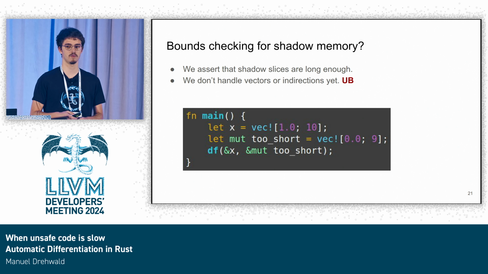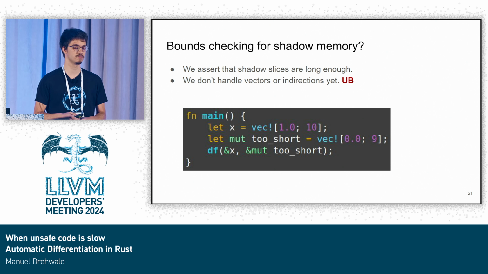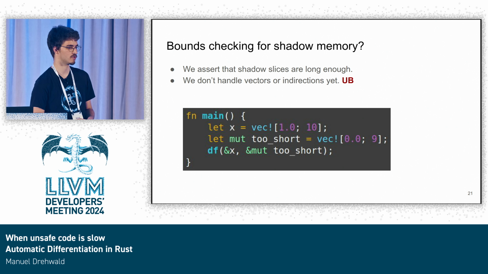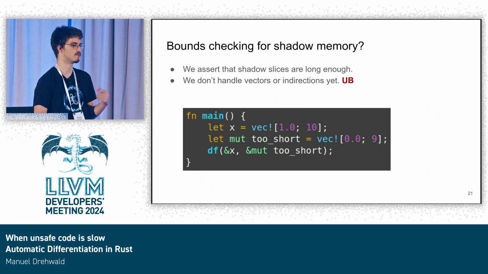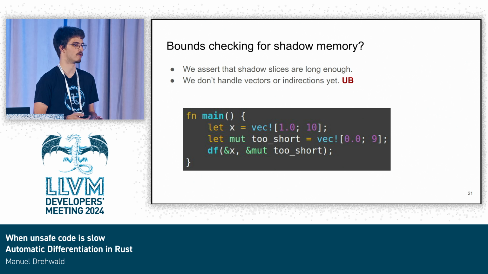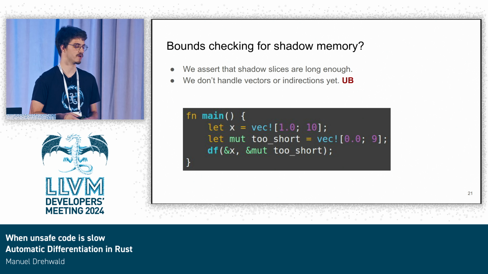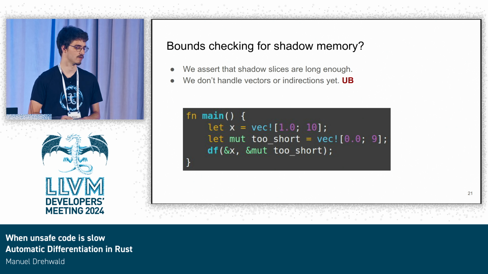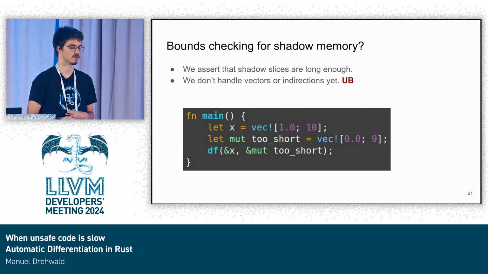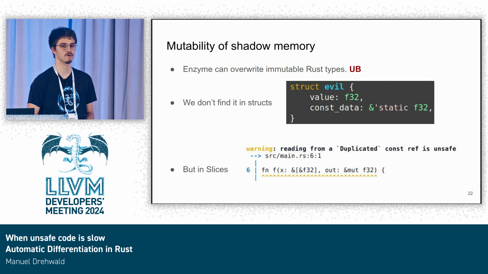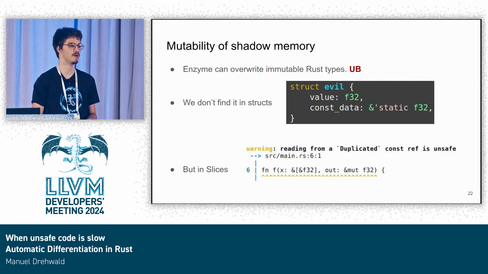There are a few other array and vector types which we don't handle yet, but that's pretty straightforward. We just add some bounds checking and should usually be fine, since people tend to differentiate larger sections of code, because otherwise they could do it by hand. So a single bounds check once at the beginning of a function call isn't really relevant. I haven't even disabled it for my benchmarking, because there are some more cases where we do need to care about Rust types not being lowered into LLVM types.